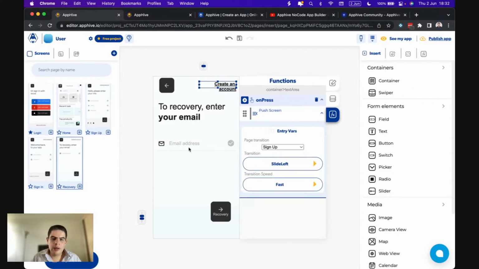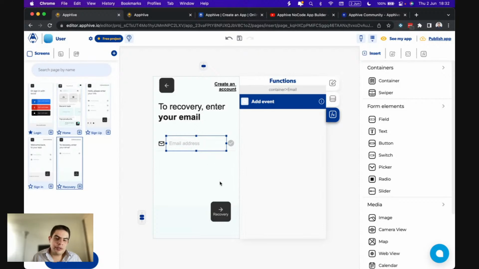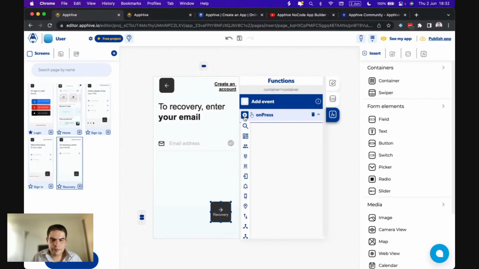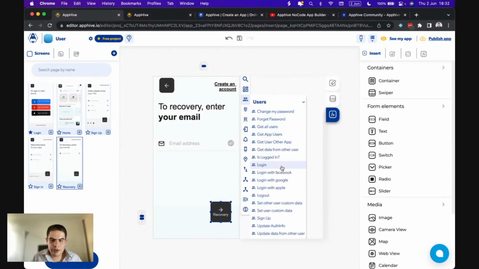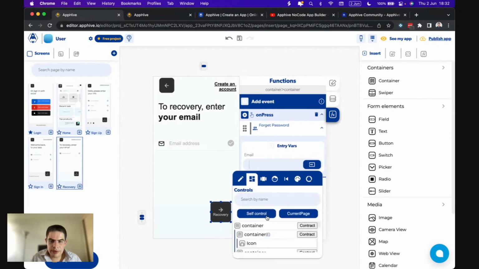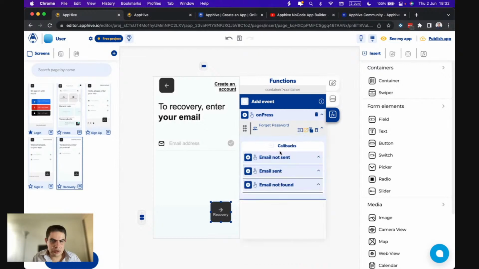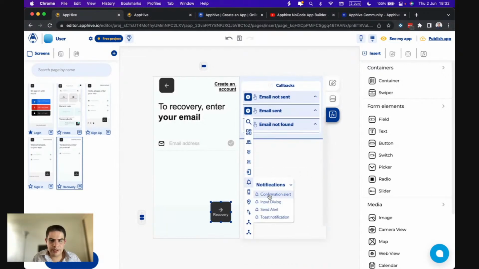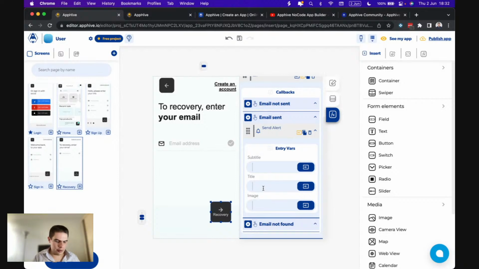Here we have just the email. So if they press on recovery, we have the function here for forgot password. So we need the email. That's all. Once the email was sent, I just show "email was sent, check your inbox."